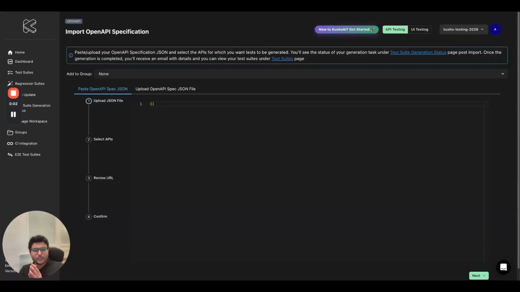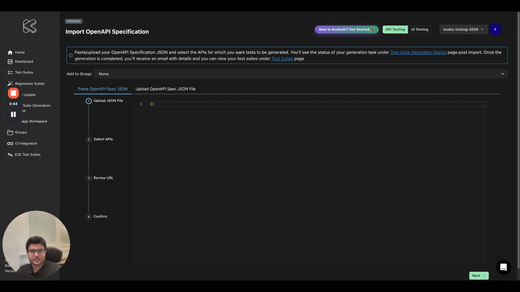Right. So before we move ahead, I just wanted to give you a little bit of context on what value Kusho AI adds before people are going in for a deployment. Let's say this is the stage when they're writing code or QA is trying to test a new feature that's being deployed. Before an API reaches production, the biggest gap is usually coverage. Developers and QA teams have to read the spec, understand the behavior, think through all the edge cases, write payloads, define assertions, and make sure that the suite is actually meaningful. Kusho AI does all of this, but with significantly more efficiency, and makes the whole process seem extremely effortless.